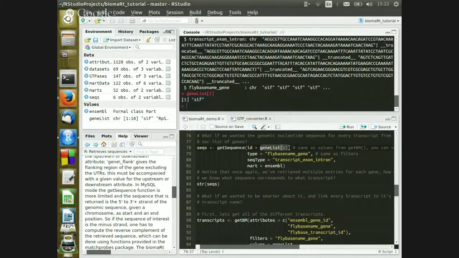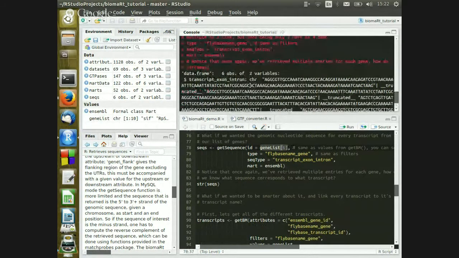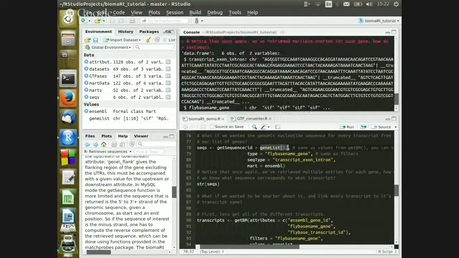We searched for CIF. And since there were multiple transcripts for the CIF gene, it returned one output entry for every single transcript. So we got basically 6 transcripts back, which is pretty cool, because usually you have to search online on these bioinformatics databases, look for the name of the transcript and download them all individually, but we got them all in one go.